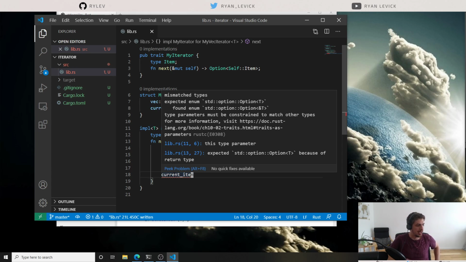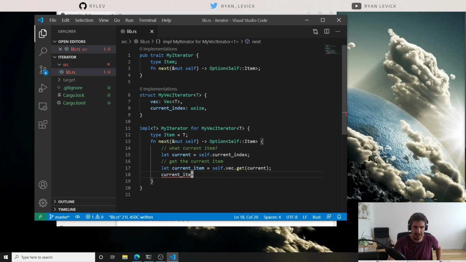All right, so here's where we're going to run into an issue. When we call get on our vector here, it is returning back a reference into our vector.